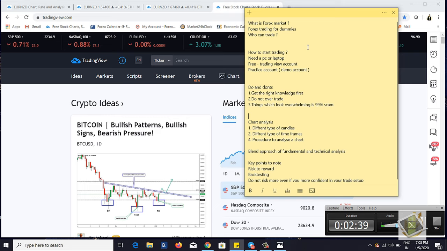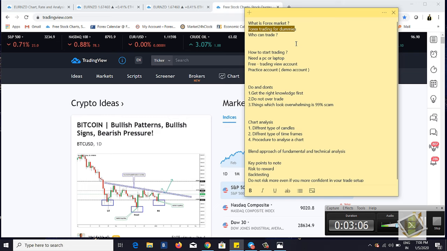I'll recommend some of the books that you can start reading to know more about Forex market. I'll not give you a full background of what Forex market is and what it comprises of. You can read this book called Forex Trading for Dummies. It is a very good book. It will give you a head start with all the basics, and your basics will get clear.